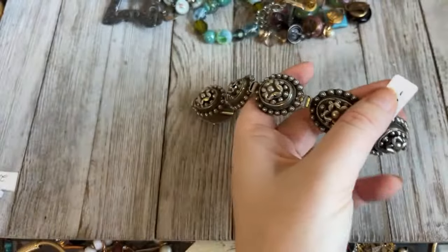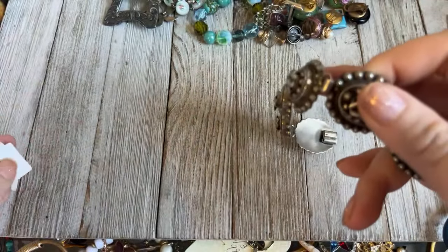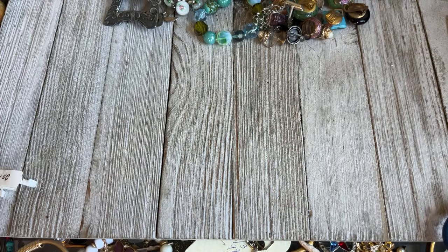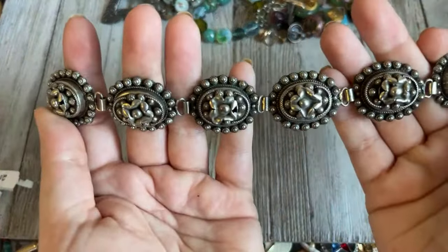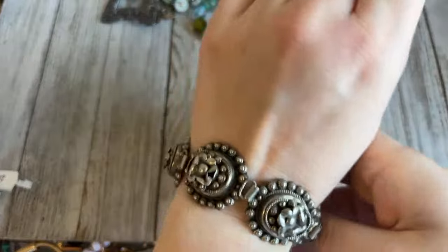This one was $20. This is the other one that I'm like, maybe, well, there's three things that I was thinking about maybe I wouldn't have gotten. Let me see, because this one is marked. It's definitely marked Italy, but it had another marking, like ALP or ALD Italy. I'm just taking out my loupe and trying to see. So something like that, ALP. And this is a nice Etruscan style Italy bracelet.